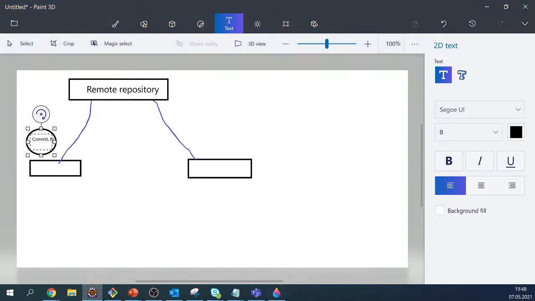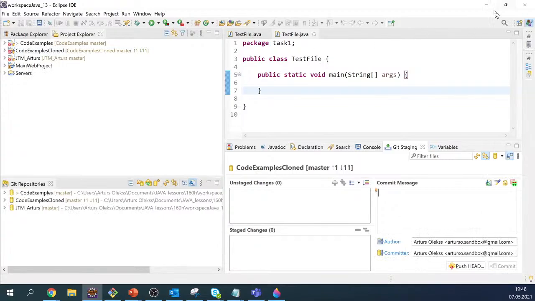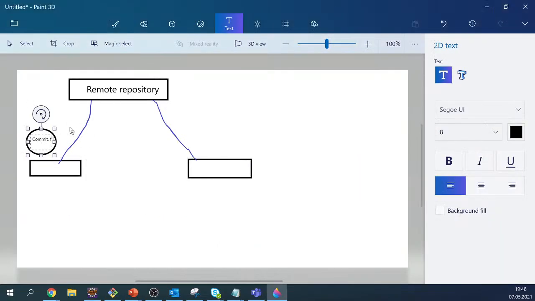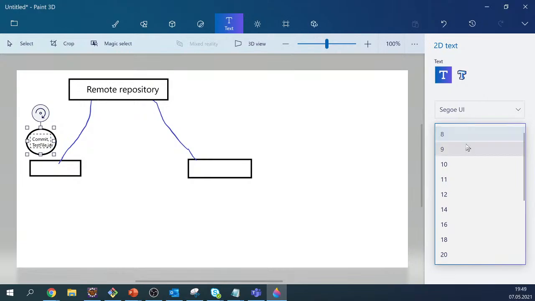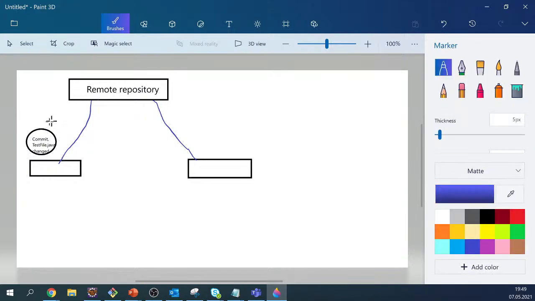How was it named? It was named test file Java changed. So here we changed. We pushed this commit to the remote repository, right?